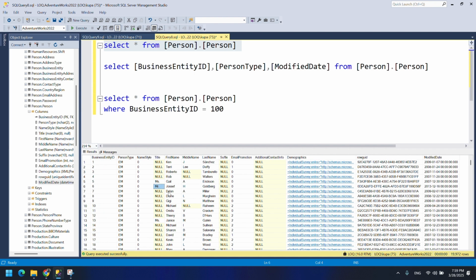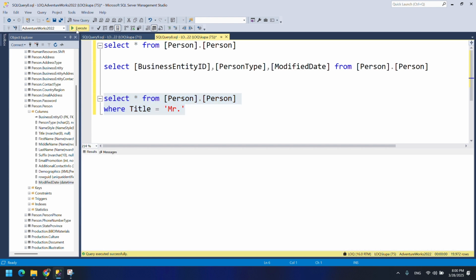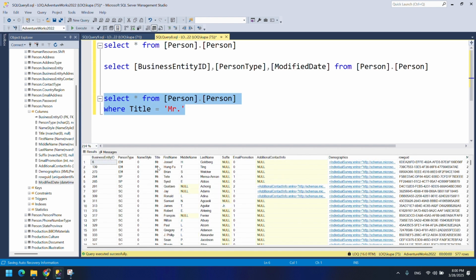Let's use Mr. For example, I want Title to be equal to 'Mr'. When we are using strings, make sure to use quotes to filter the data. Again, run this code, and as you can see, under Title we only have Mr.